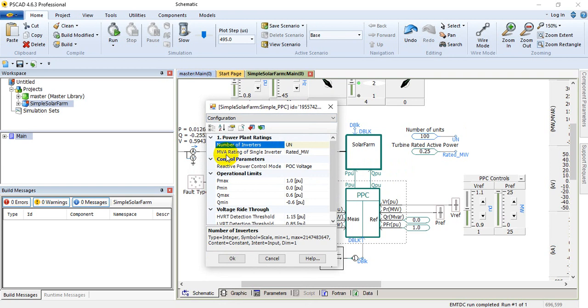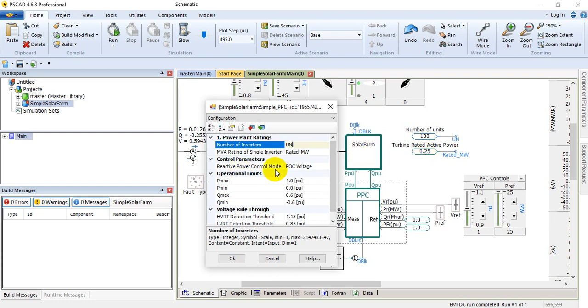And similarly, the MVA rating of a single inverter is written in the format of a string, that is rated megawatt. So rated megawatt is here, and that is given as 0.25. So again 100 multiplied by 0.25 is 25 megawatt. Where have we taken this value? Exactly from the array model that we had initially. If you are working on this solar farm, you don't need to model the array. You directly give the number of strings and the rating for each inverter, each string, then you can multiply this.